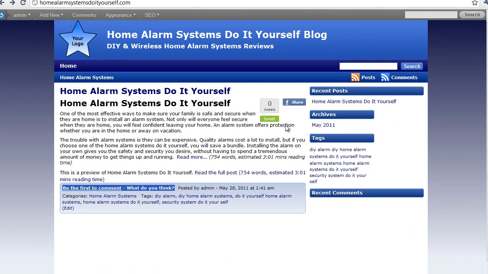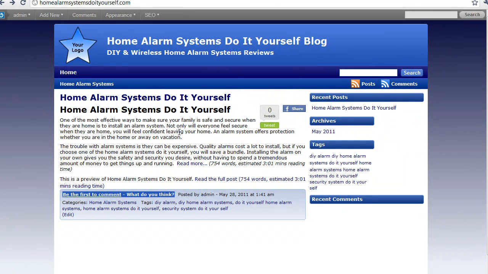We now have a totally different look and feel to our blog. Now I do actually quite like the look of this theme, and don't forget that it's got functions in it to put some AdSense over here and at the top and over here. The one thing I don't like at the moment is where it says your logo. If someone comes to my site at the moment and sees that, it's going to look a bit amateur, it's going to look a bit temporary. So if I was going to use this theme, I'd want to change that as quickly as possible.